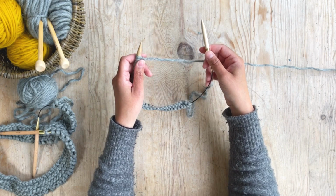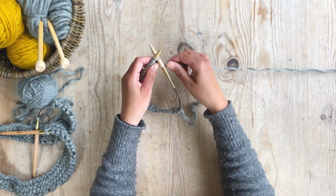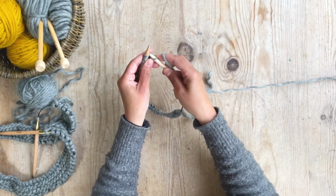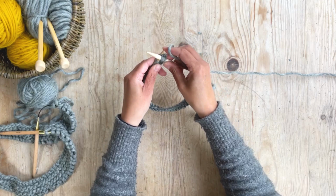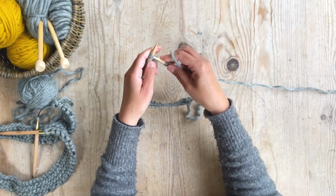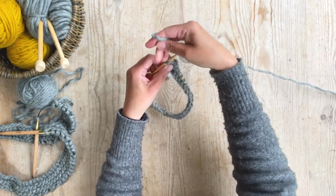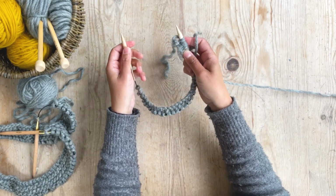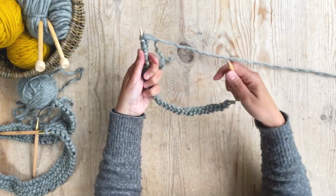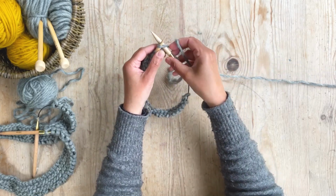So cast on stitches in your left hand and start knitting the next row. Right needle into the front leg of the first stitch on your left needle and knit normally. You don't have to worry about the stitches twisting, as you aren't joining them, and you can just straighten them up as you go along. And keep knitting until you reach the end of the row. Then switch over so your knitting is back in your left hand. You can scoosh the stitches up again so there's a gap between your needles, and then just keep knitting.